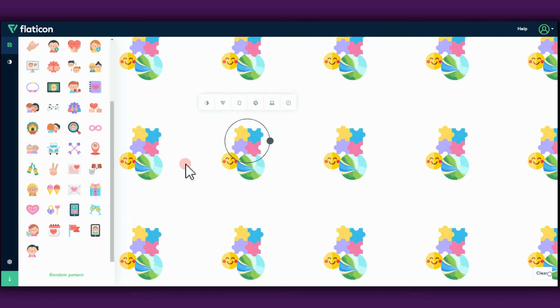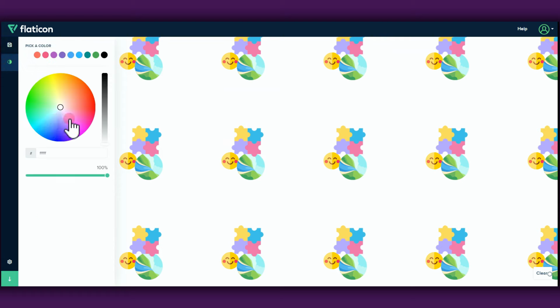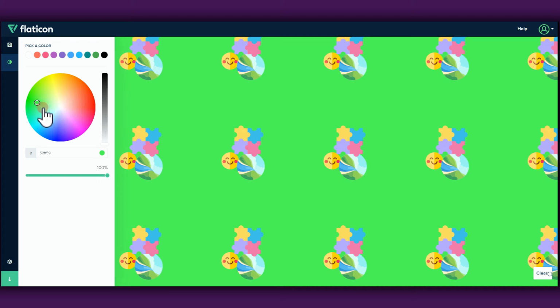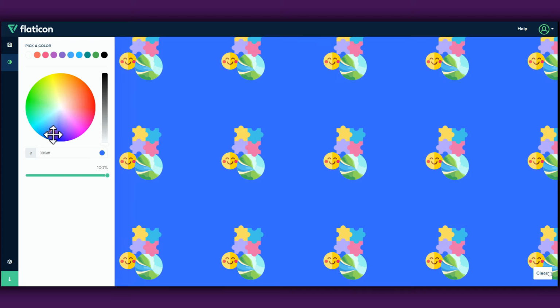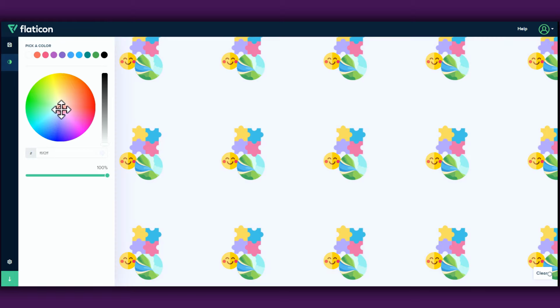And now if you decide you don't like the white background, okay, you can come to this button right here and click on the background, and you will choose it to any of the colors that you like. Okay, it's gonna be green, it's gonna be blue. All right, if you want to return to the white again, you need to push it to the center and you have the white background again. All right, you can play with it and do your preference. Okay, it's basically up to you.